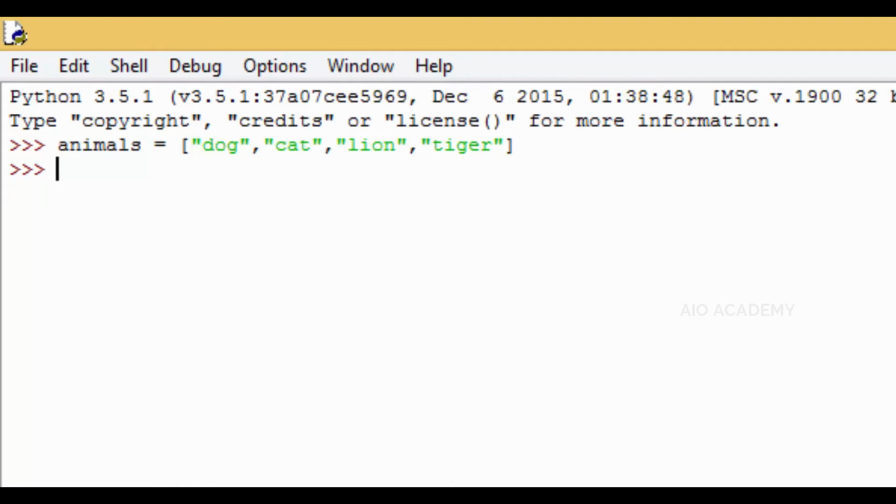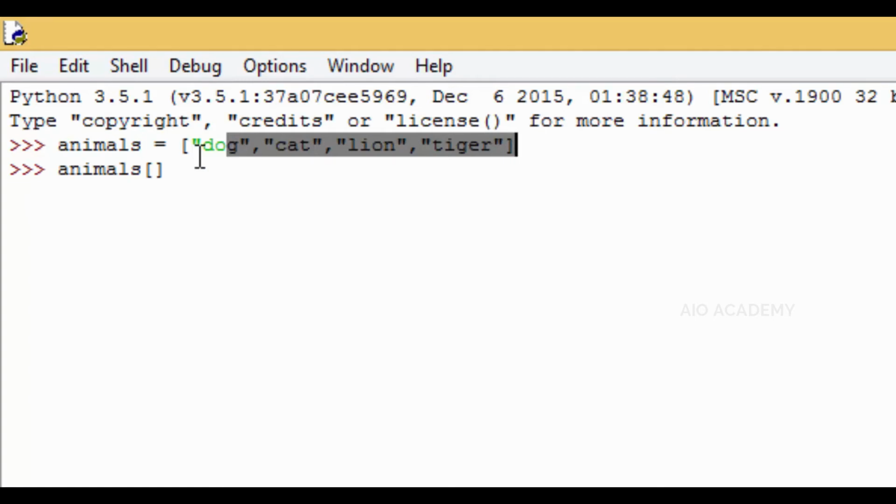Now if you want to access each of these elements within this list, you need to specify it in a different manner. So you write animals, the list name, and then you add two brackets, and this is where you specify the number of that element. The elements in this list are numbered in a weird way.